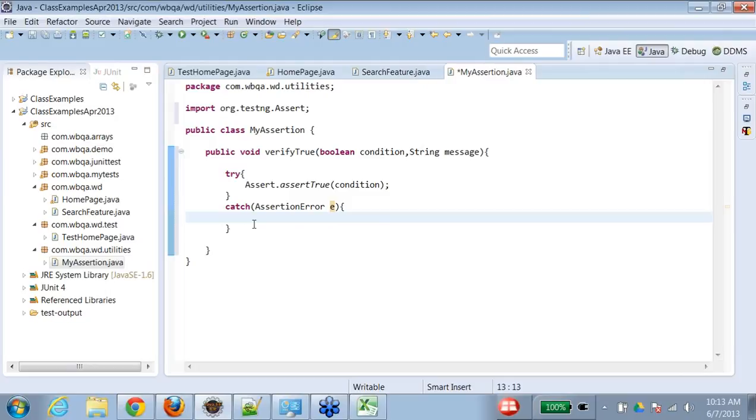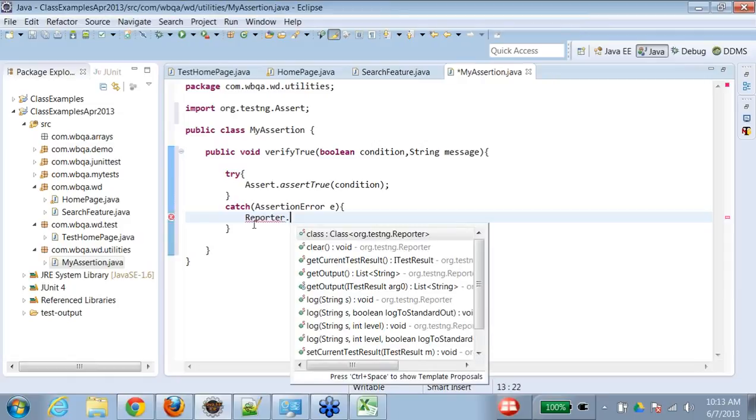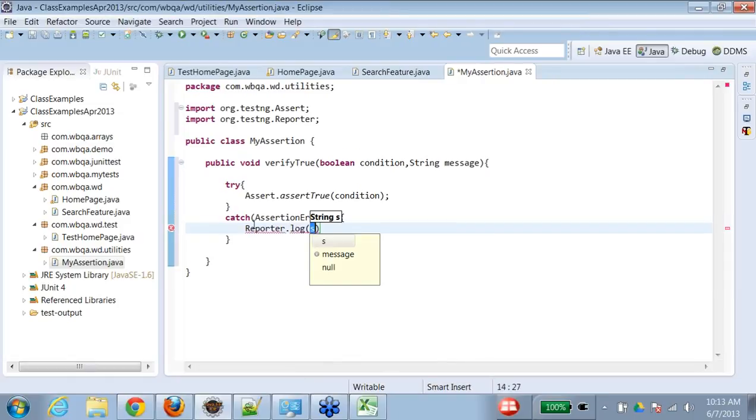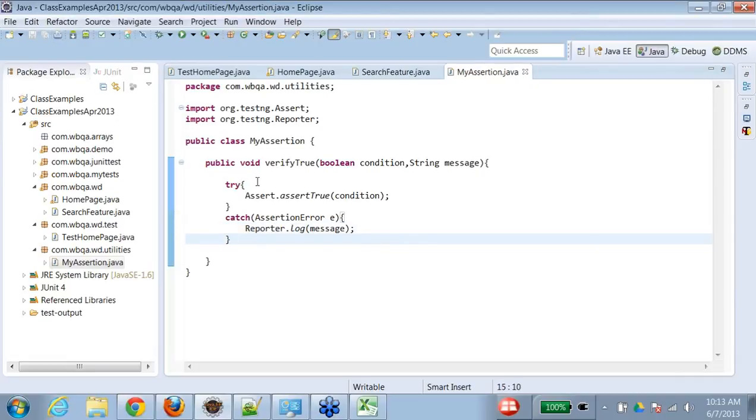If there is a logger, if you are using the log4j API, or you want to log it into your TestNG logger using reporter.log, right? In reporter.log you can pass this message. So what I'm trying to do is just catch this assertion here.